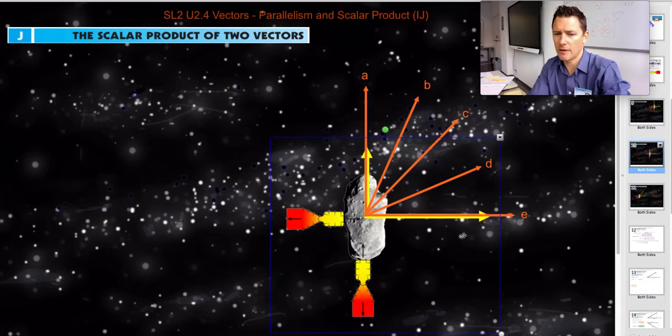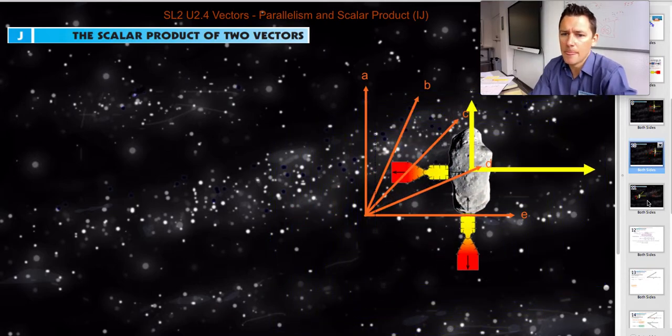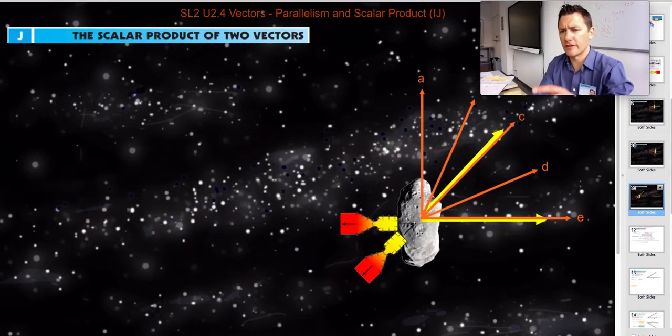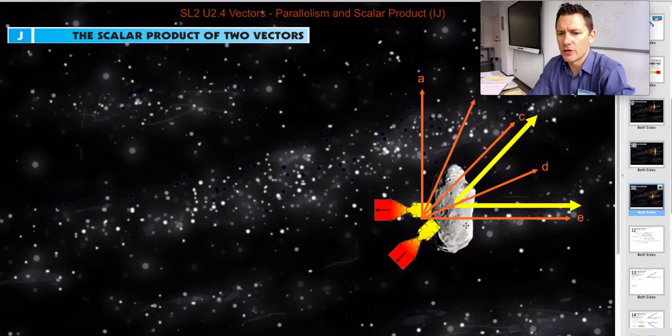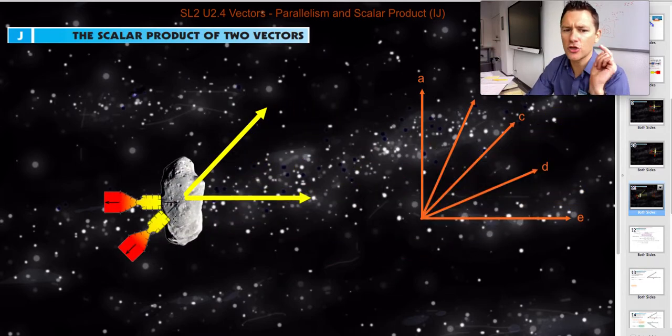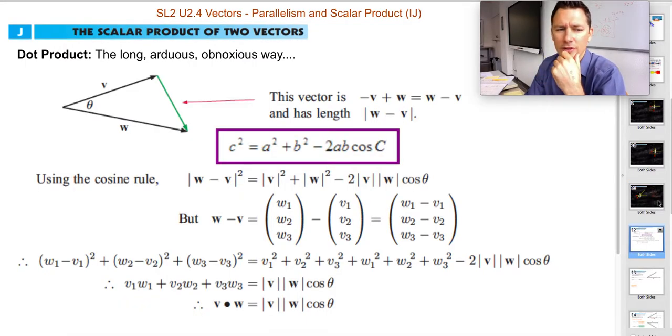Is that going the right way? Yeah. More component in E and less in A, and so you'd expect that. And if you have the components moving in a little more of the same direction, then you'd expect it also to move up D. It all depends on how much of one force's component is in the direction of the other component. Let me give you an idea of what that might mean.